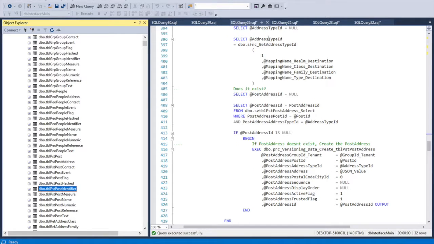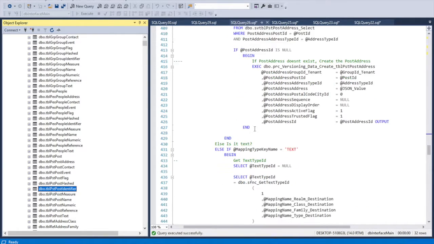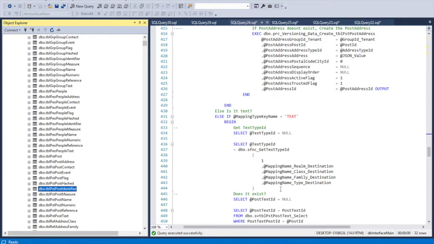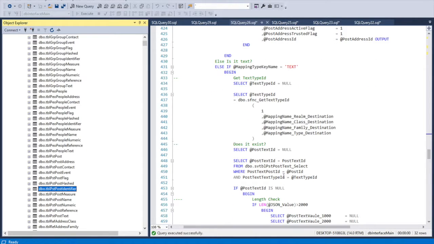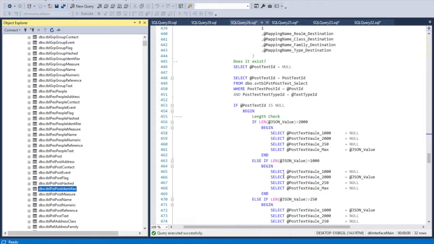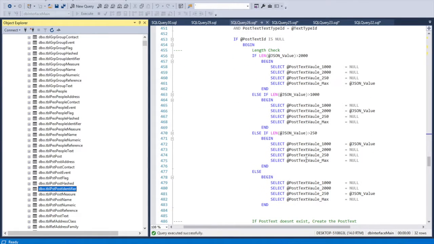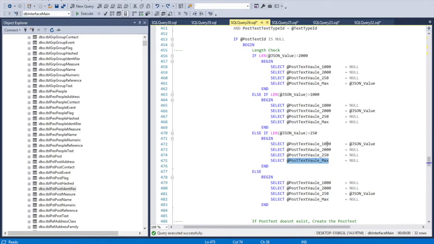Like I said, all this is just copy-pasted code. Text: if it doesn't exist, we do a little sorting. The reason we have 4 different values for text, max, 1,000, 2,000, and 250, is because we can non-cluster in such a way to keep these optimized.